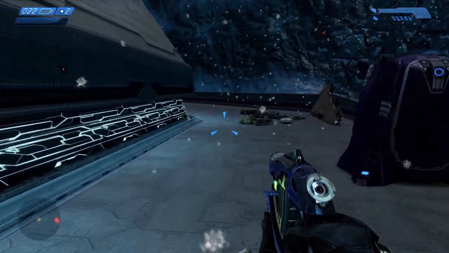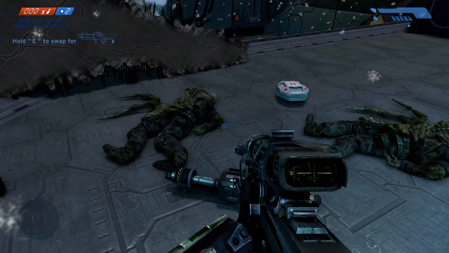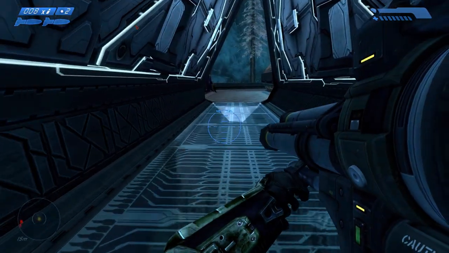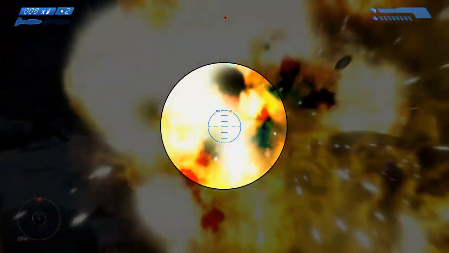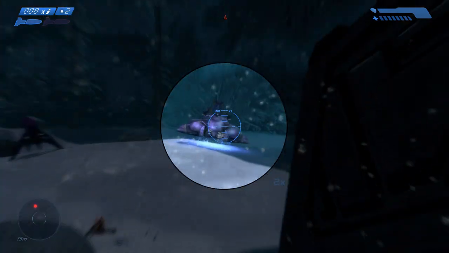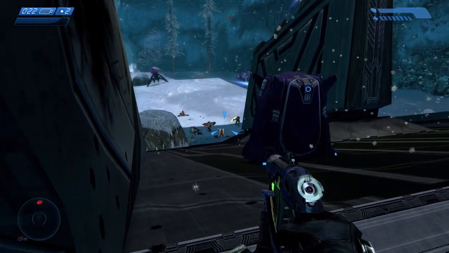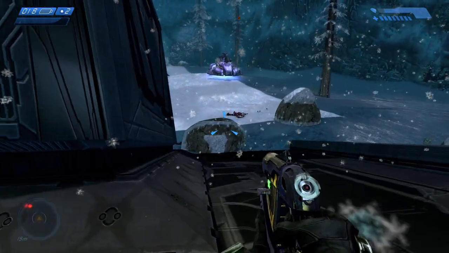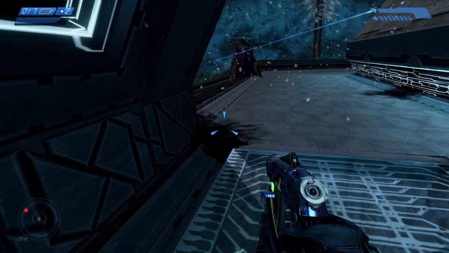All right, what do we got over here? Ah, you know what's handy? This is going to be really handy. Let's swap this out for this. And I didn't really want to grab that health pack, but I guess I did. All right. Oh, that clipped. Dang it. And then he moved. All right. We need to take out some of these guys. Okay. All right, let's get back up here. Make sure we've got full shields.